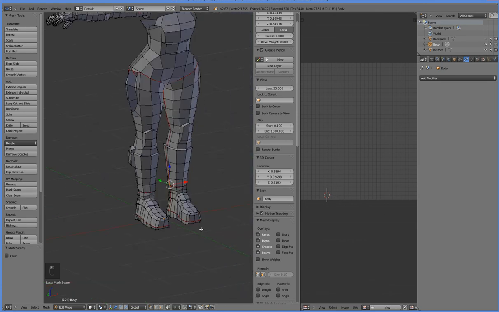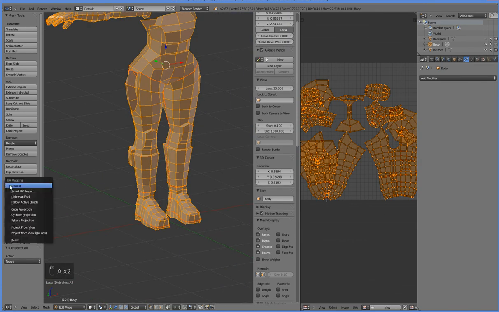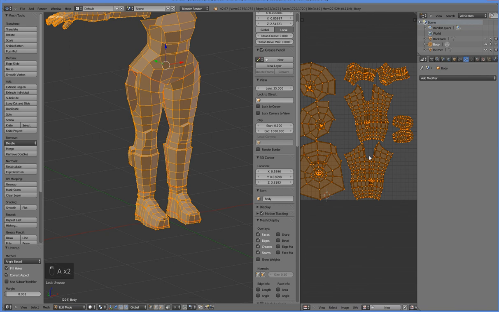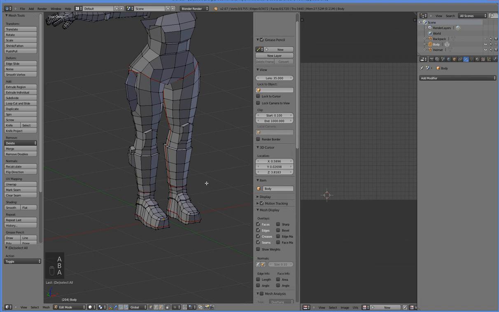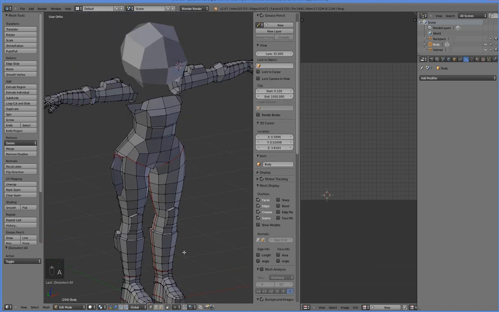Alright, so that should probably fix it. Let's go ahead and try it. There we are. Now the legs are the same. Although they're flipped across the x-axis, that's fine. And you can see that here is where the metal piece begins, and here is the pouch, and here is, I believe, the ankle. Let's go ahead and just double-check that. Yep. So, we now need to make it so that the body works.